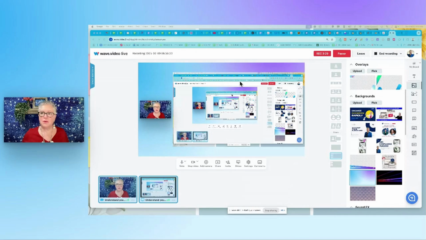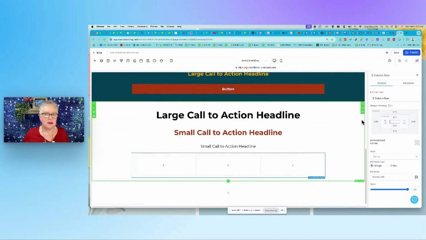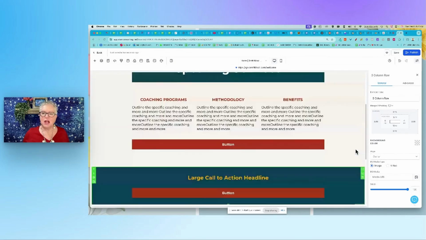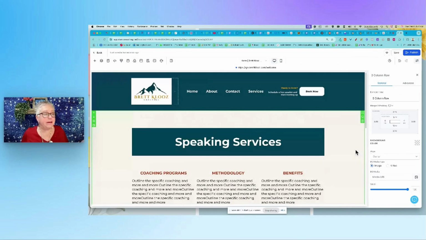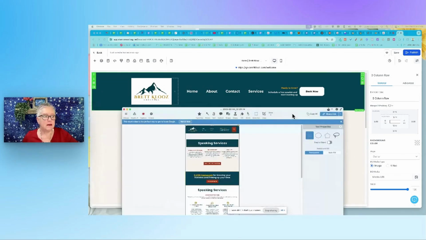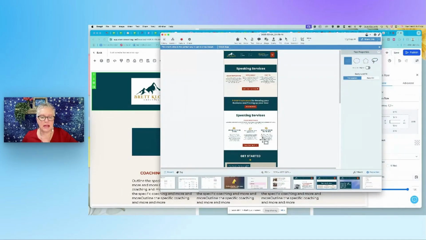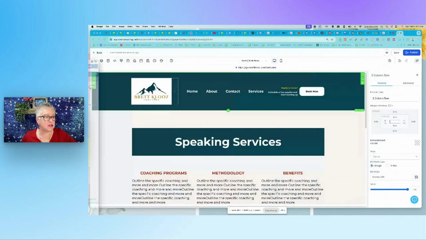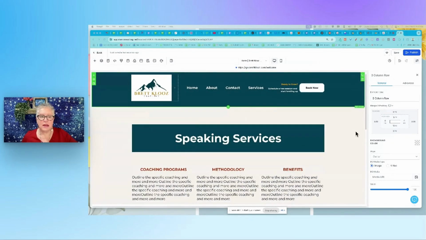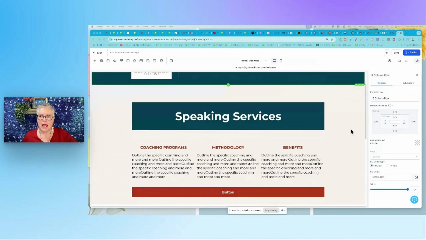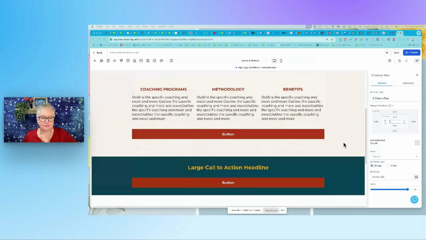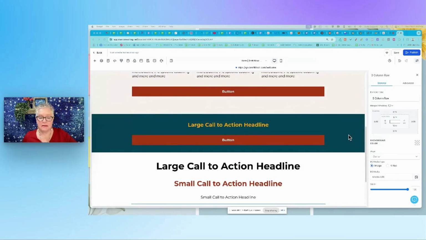So let me move this out of the way and let me come over here. All right, so hopefully you can see this page. I already started building it, and then I thought, let me just have you follow along so that you can see how easy it is. So I started with a blank web page or funnel page, and everything is just built on sections. As the color changes, it doesn't have to be, but normally those are just sections. As I'm going down here, you'll notice that I've got the header section and then a general description, and another little section that just has a call to action.